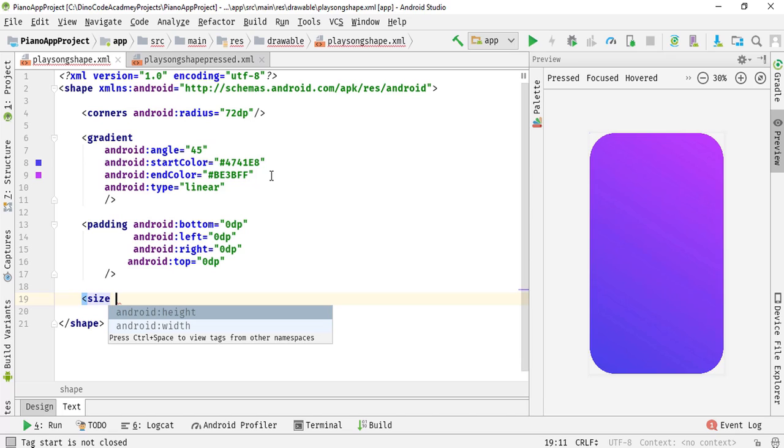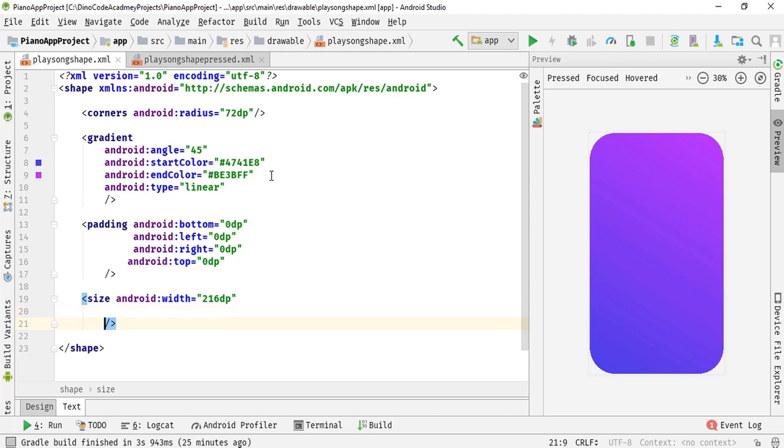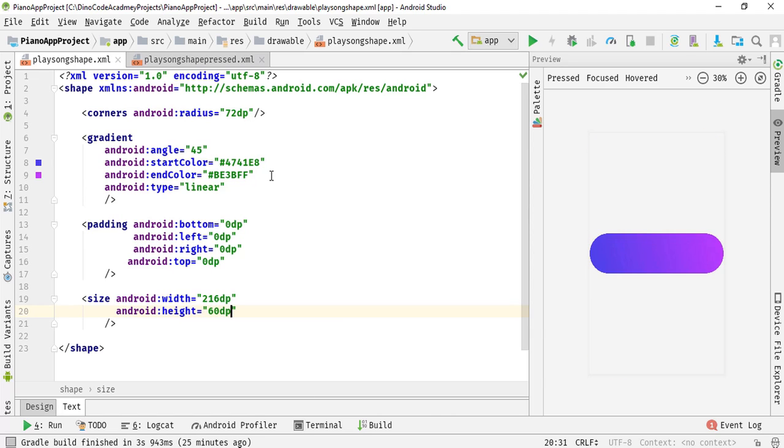In size I need to specify the width, that is 216 dp. Then self-close the tag. Here I need to specify the height, and the height I am going to specify as 60 dp. So you can see that this looks like a button background.